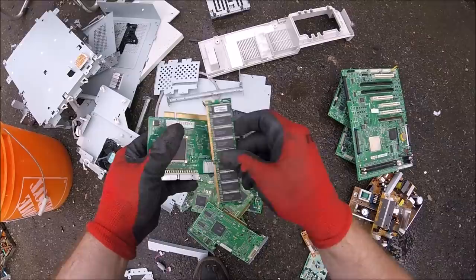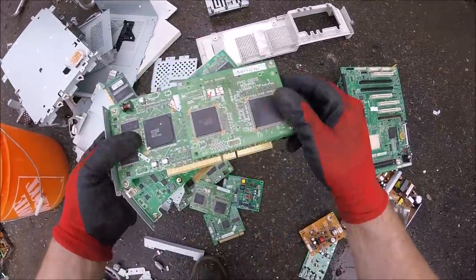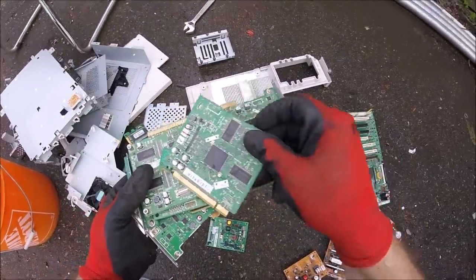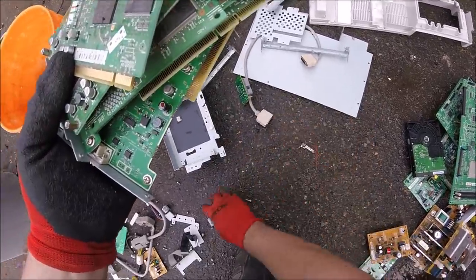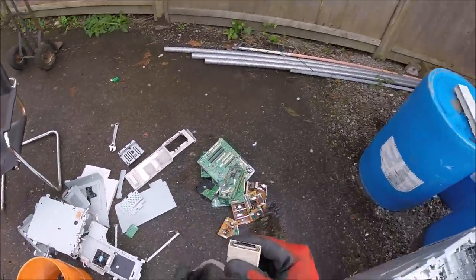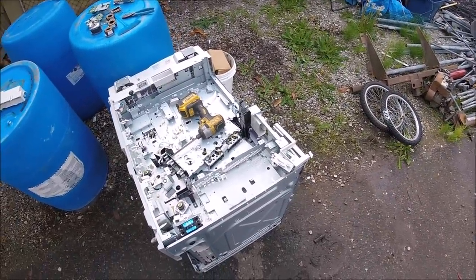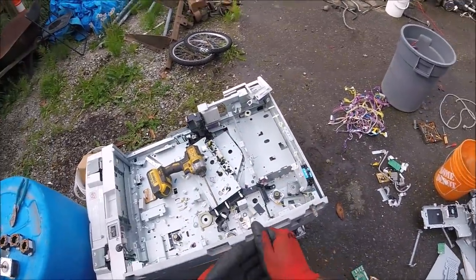Gold fingers, RAM, gold fingerboard again, gold finger. Another RAM again, hard drive, rest is this tin. Even this has got actually nice plating, it's a pin here, so I'm not going to strip any more, that's it on this. Get the majority out of it, get the main boards out, a little bit of wire, that's it.